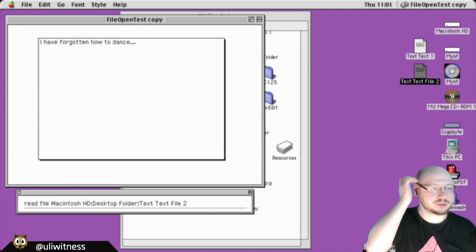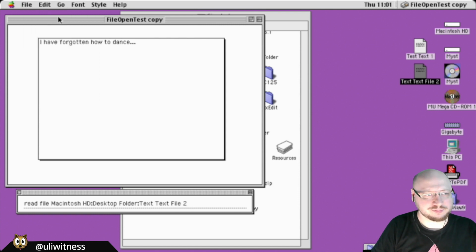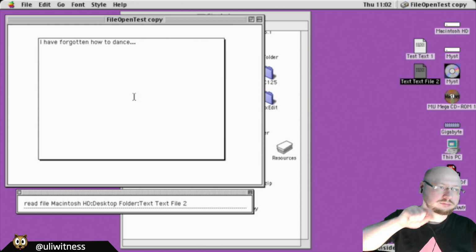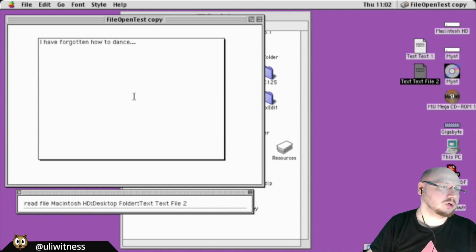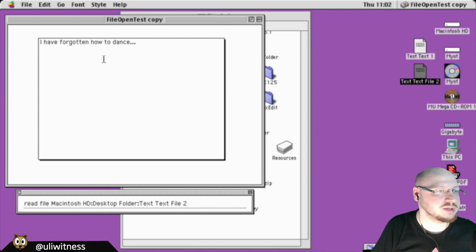So this is how Myst could implement save games today, which admittedly doesn't feel like the HyperCard way. You would kind of expect an on drop file or on open file method, a handler that you can just implement.